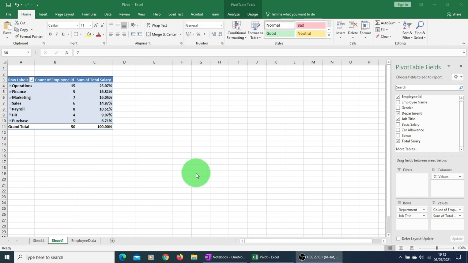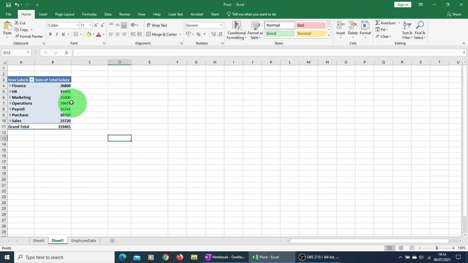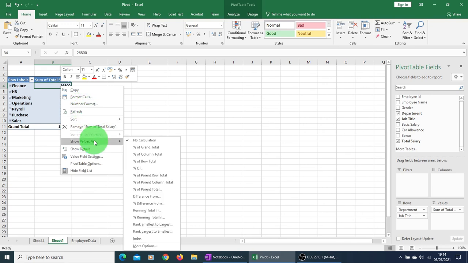So some people are more inclined to graphs and pie charts rather than tabular data. So let me quickly show you how you can do that. Let me remove this count column and put total salary here, and again show it as percentage of grand total.